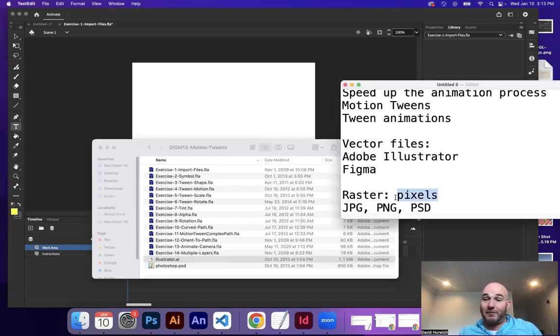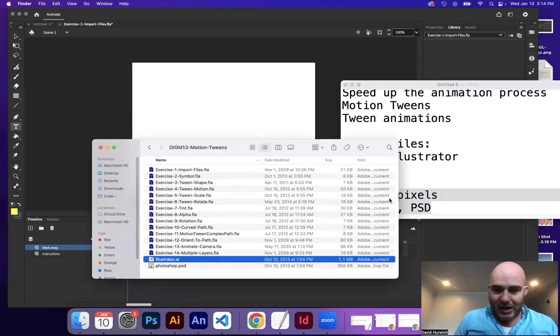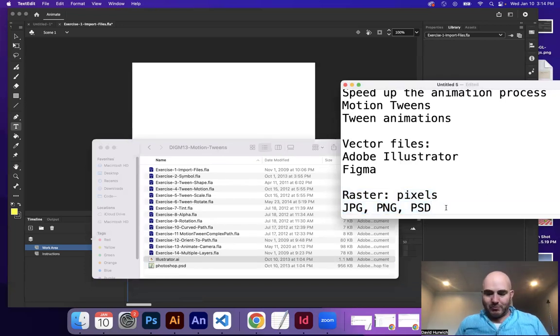This is how something like Adobe Photoshop or Lightroom works, or even if you're using a simple photo editor on your phone to add a filter to your photo, like on Instagram or TikTok or something like that. These are all raster-based. Okay. At this point, we actually haven't really brought raster-based into Adobe Animate unless you imported a reference photo. But Adobe Animate can import most standard raster-based formats. That includes JPEG, PNG, GIF, I believe WebP, PSD files. Okay.